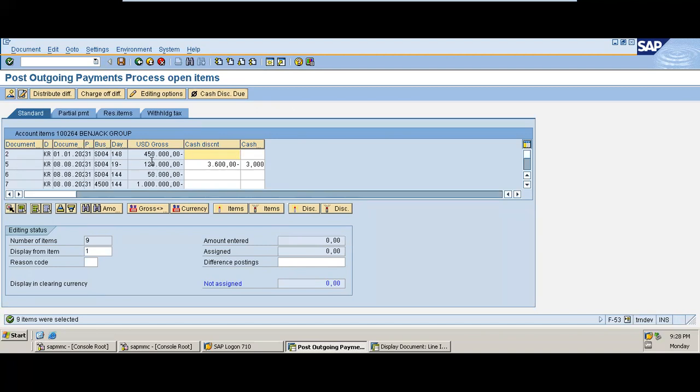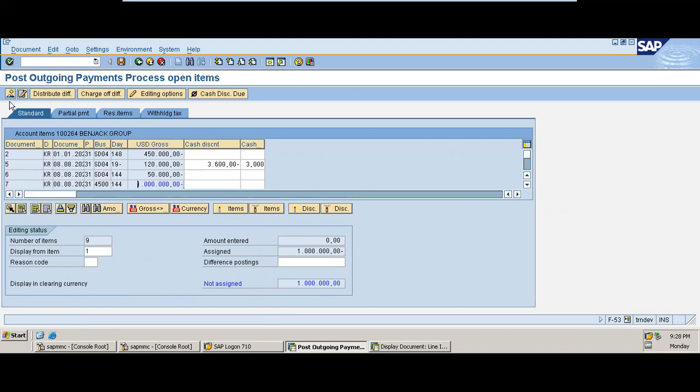Okay, so back to this. So let's just continue with this transaction we had in mind to do. So there's no amount entered, but I want to pay this. So if I want to pay a particular transaction, all I need to do is to double click on the amount. So you see now that amount assigned is 1 million. Not assigned is 1 million, meaning that I don't have any payment amount yet. So I need to do that in order for me to post this transaction.